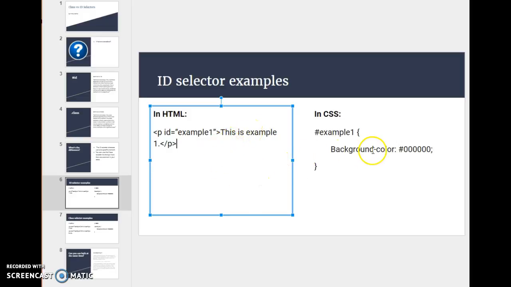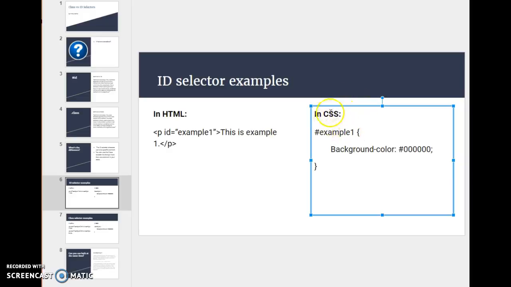Now, when you go over here, you have it in CSS. So this is how it would look in CSS, and let's say you wanted to change the background of this paragraph specifically. You've got the pound symbol right here, and you also have example1, which is what this says right here. That's the name of the ID, so that will go right there in the CSS.